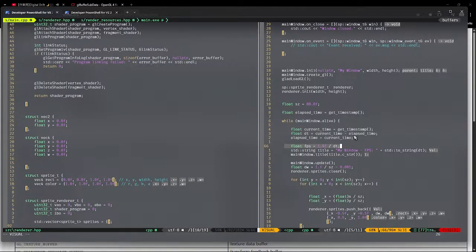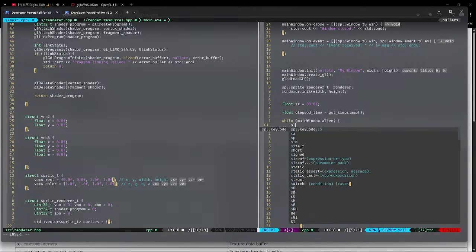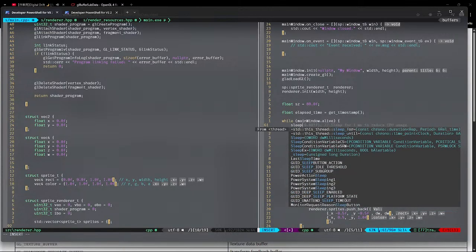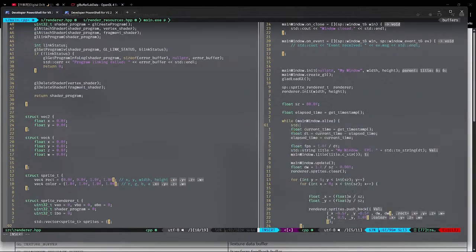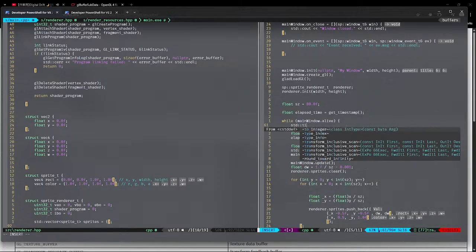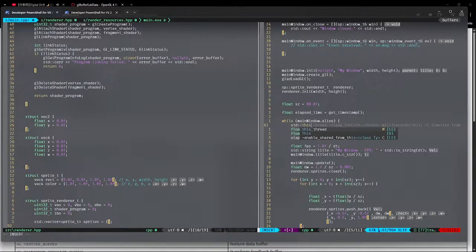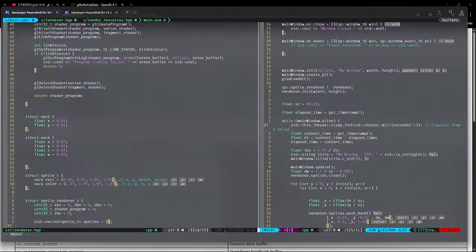If we enable some kind of vsync, or for example even this thread sleep, if I just do this, std thread sleep for let's say 16 milliseconds every time.